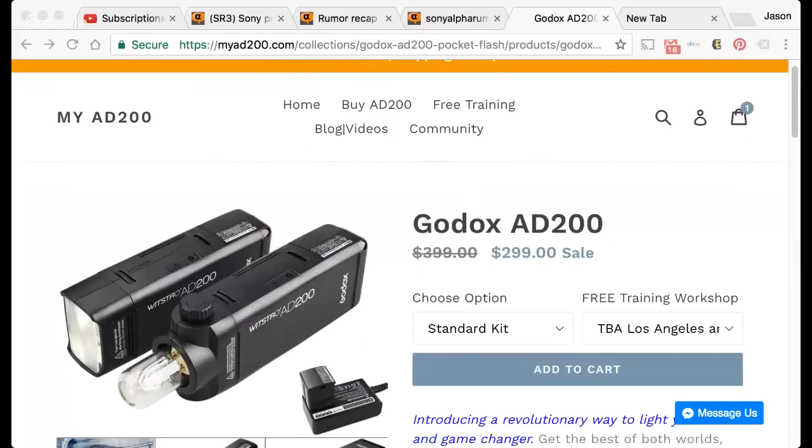So the Godox AD200. If you guys aren't familiar with Godox, they're a flash company. You might be more familiar with Flashpoint. It's the same brand of light. It's just that Godox is the original manufacturer. They're the makers of the popular AD600. So for all you portrait photographers out there, people who follow Manny, follow Francisco, they use the AD600, the AD360, and the 862 or whatever. Bunch of good lights out there. And they're coming out with this new pocket-sized flash called the AD200. No doubt it's going to be another home run hitter right here.